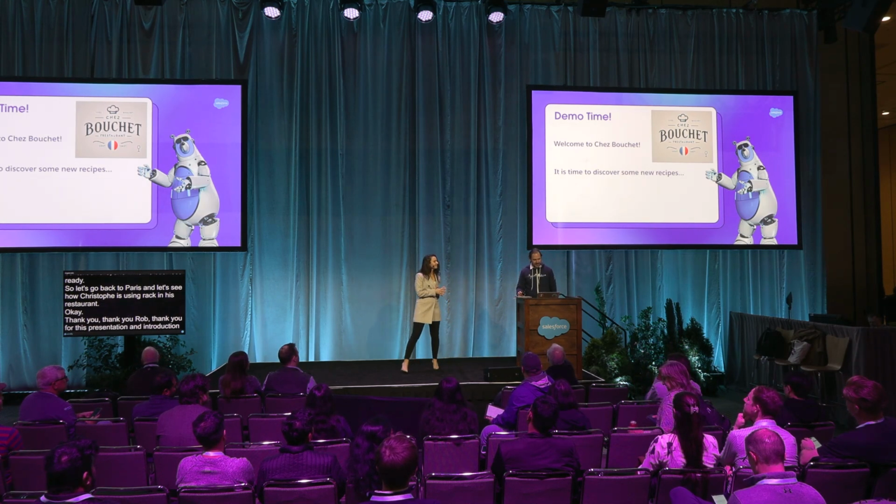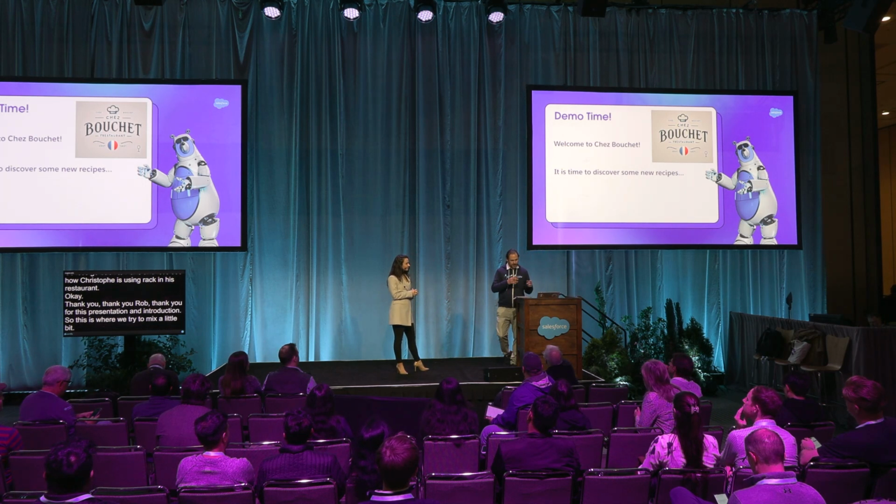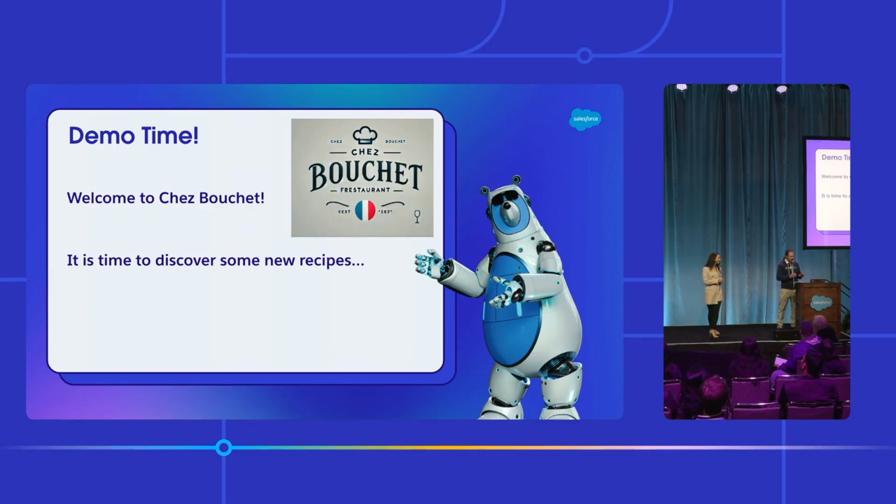So this is where we try to mix a little bit the passion of cooking and maybe the demo. So let's put ourselves in the shoes of someone owning a restaurant. For some obvious reason, let's say we need an agent, but I want to make sure that whatever I ask the agent, all the information that the agent provides is grounded in my own recipes or in my own cooking methods or any cooking methods I could have gathered in a cooking course and things like that.